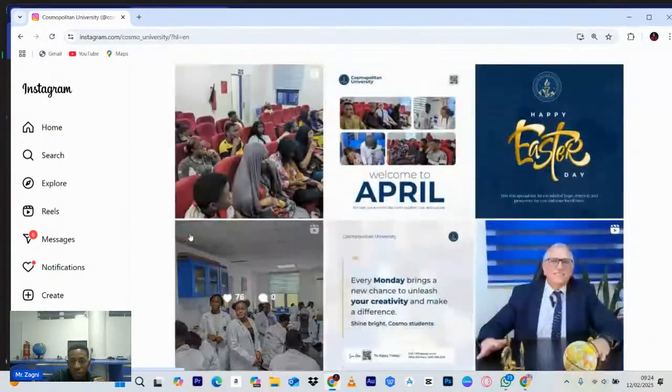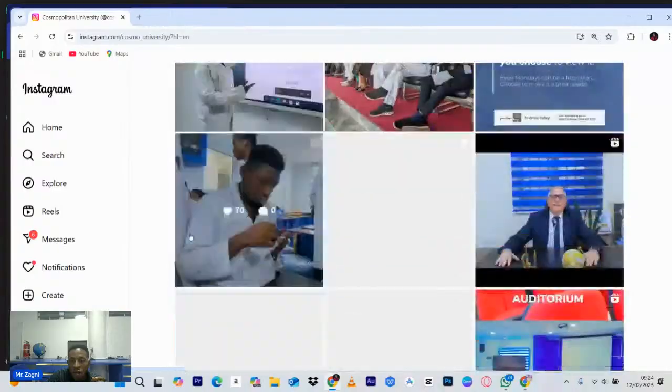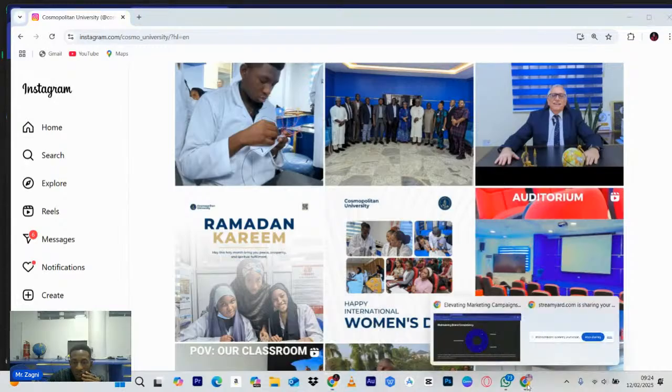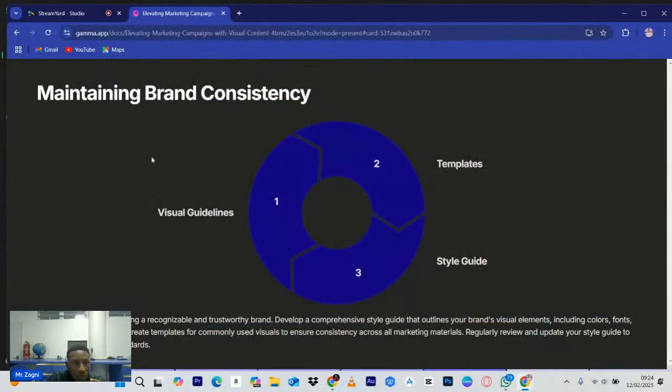So that's what we are learning or talking about at the moment: maintaining brand consistency. Visual guidelines is number one, templates is number two, then style guide is number three.